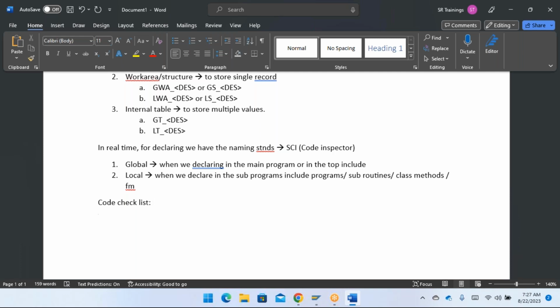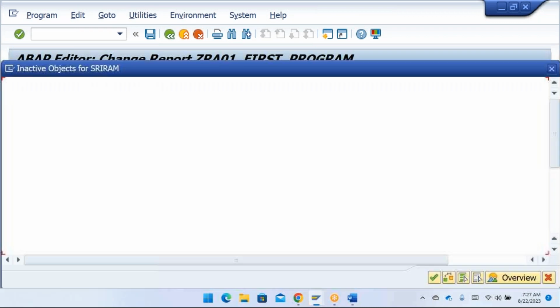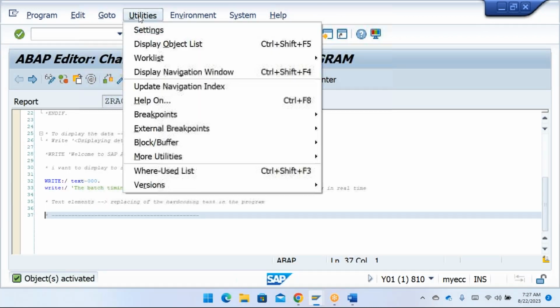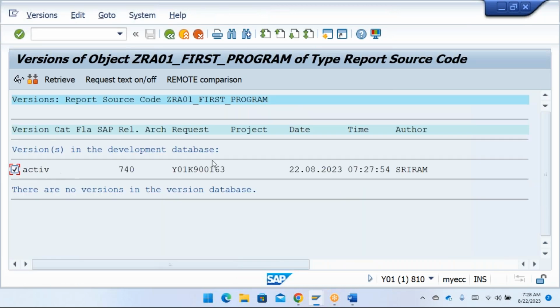The first thing is you have to manually say whether it is up to the mark or not, and you need to compare the versions. If it is a support project, you have to compare your versions: the previous version has been moved to your production or not. How can we see the version comparison? When I activate this, it will be in my TR, right? So the utility is version and version management. Here the active version TR will be shown, and when we have released the TR, the released versions will be shown below.